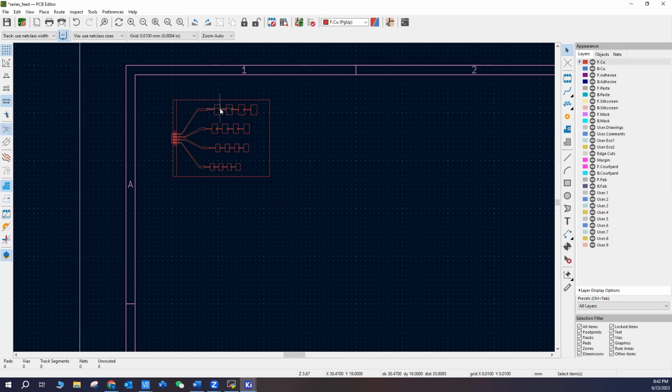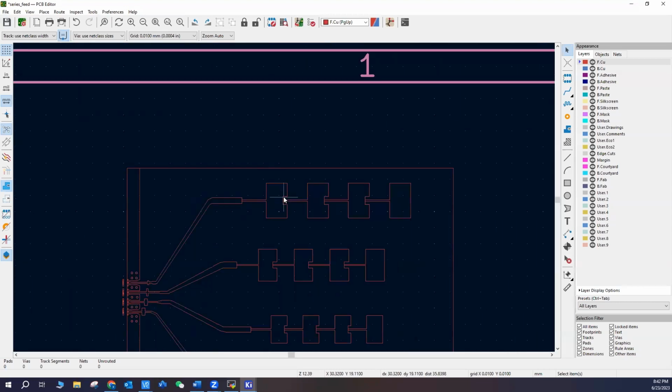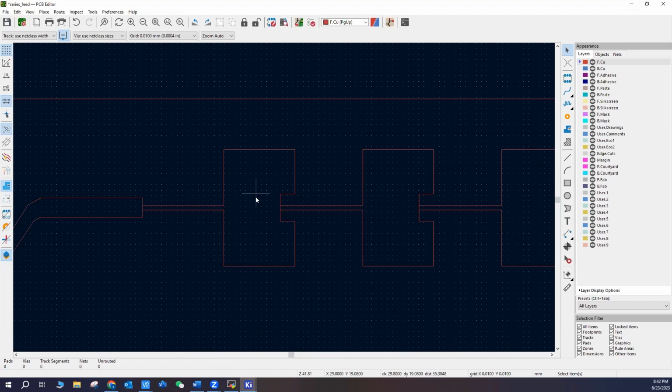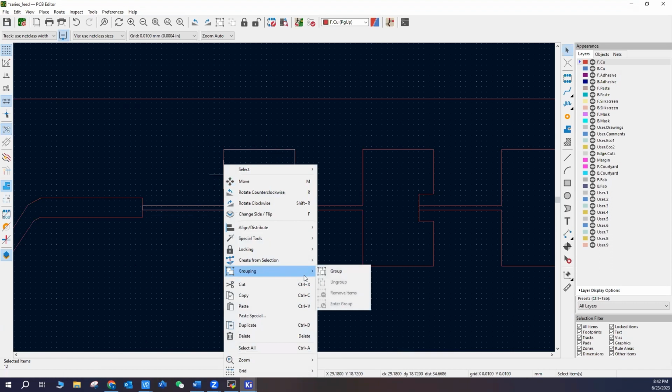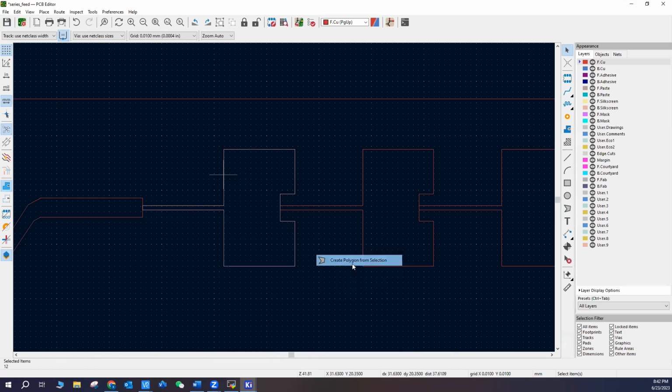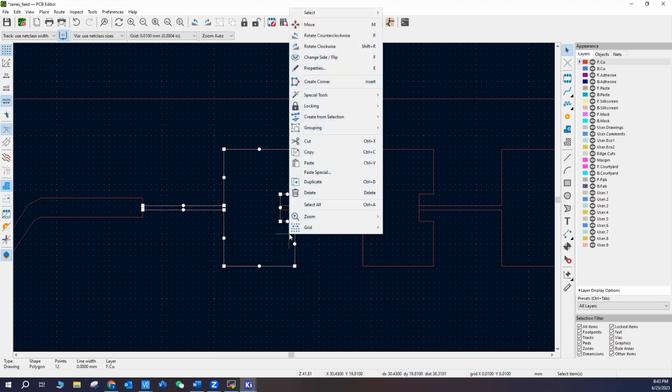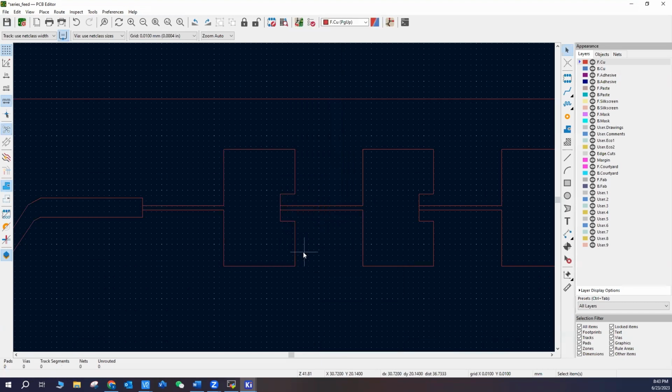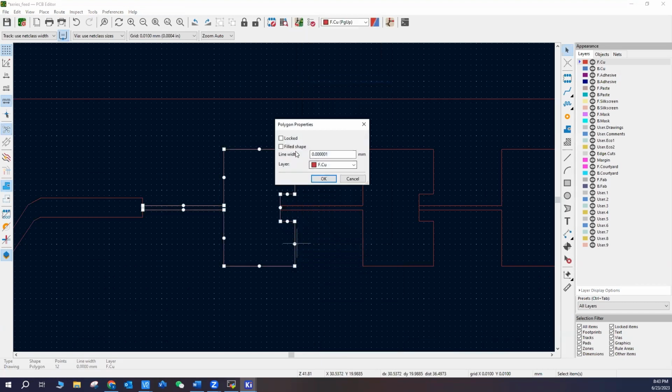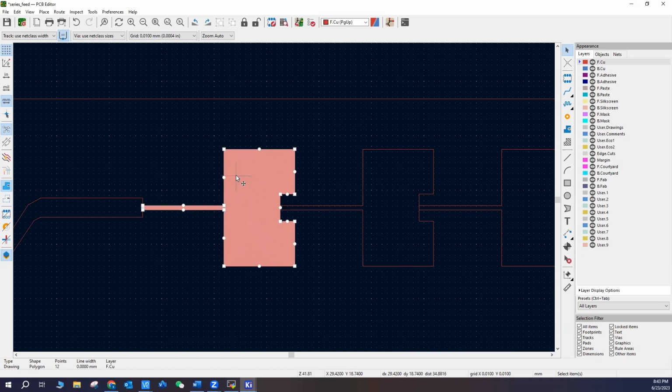There are actually a couple of useful techniques which you can use, especially in this antenna PCB drawing. Now the first thing is you can try to create a polygon and then fill the region with copper. So you just press Shift by selecting all of the lines, and then right click, choose create polygon from selection. And then click the polygon, click properties, and then choose fill the shape so that this whole region is filled with the front copper.